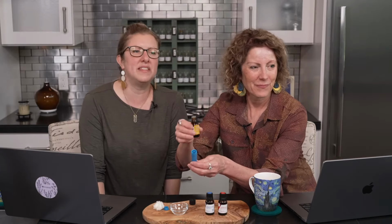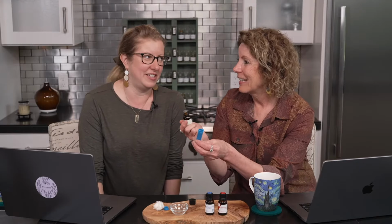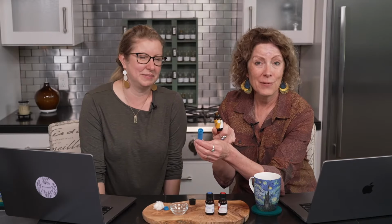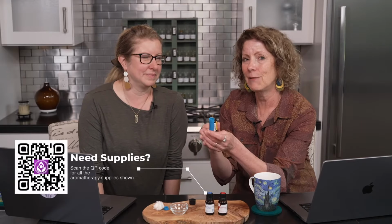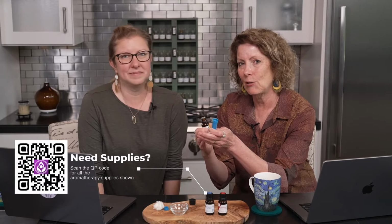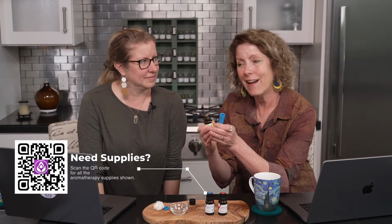Oh, I love this ginger. This is a fresh ginger. There's a difference between what age the fresh ginger is. This is a young ginger root, which smells just like fresh cut ginger. And then when they get to be over 6 months old, the roots, the aroma changes a little bit. It deepens a little bit. It smells a little bit more earthy, I might say.